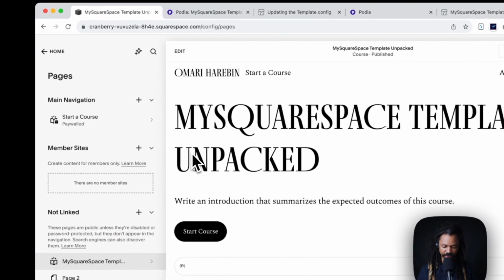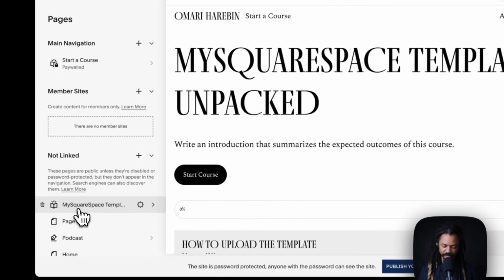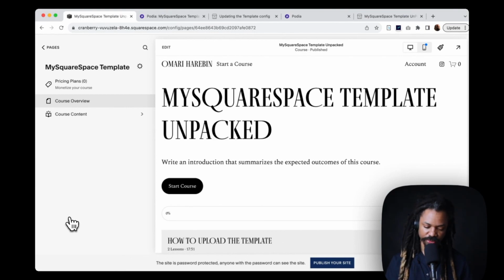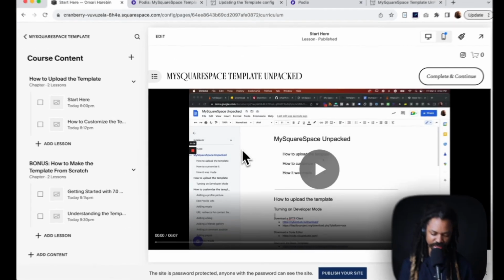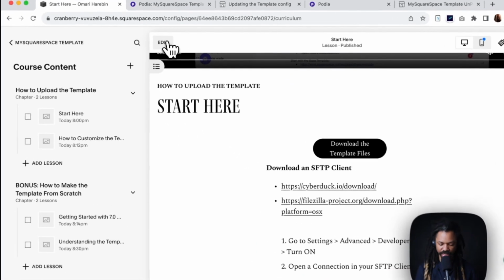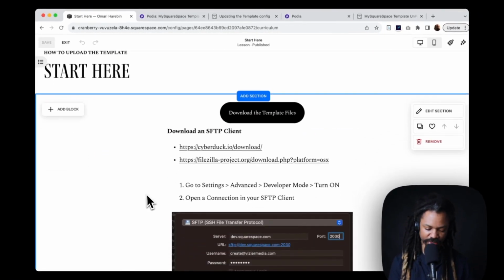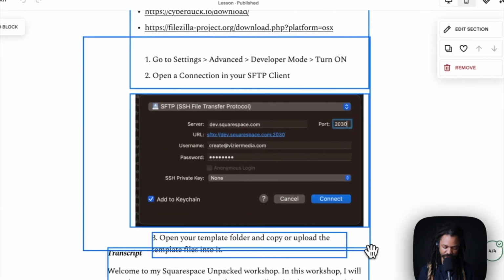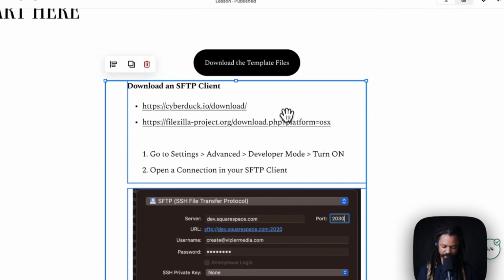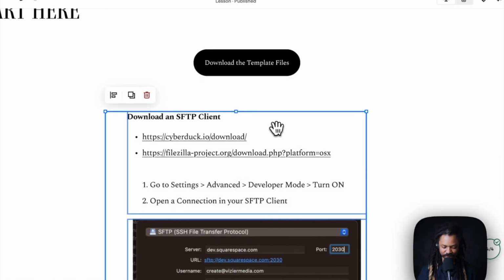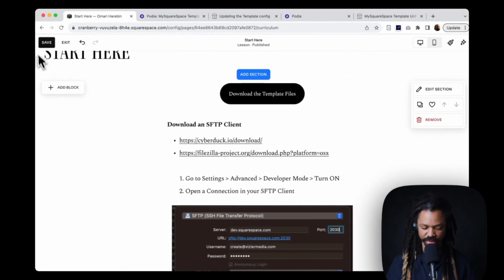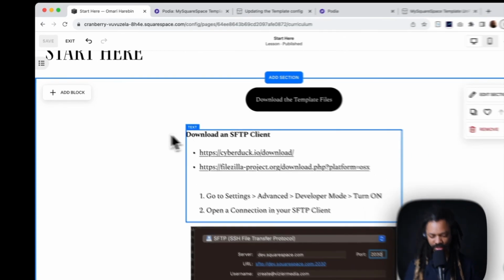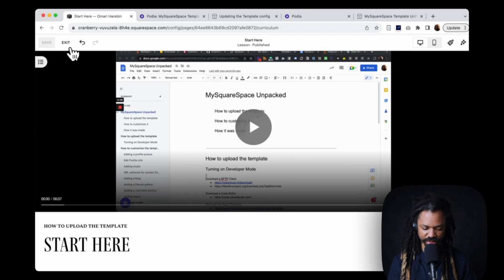Now, the thing that I'm excited about with Squarespace Courses is the fact that I can treat any lesson like I would a regular Squarespace page, which means that I can get really funky with the design. Now, I'm not going to do that in this case. However, it is nice to know that, for example, let's take a look at one of the lessons here, I can just click edit, and if I want to start dragging and moving stuff around, I can do that. I'm not limited to just a text field. So I'm excited about that, and I'll share in another video how I'm using this to create not just a course, but a more story-based content. It's a digital memoir, actually. But anyway, here's a look at how the course lessons look in Squarespace.